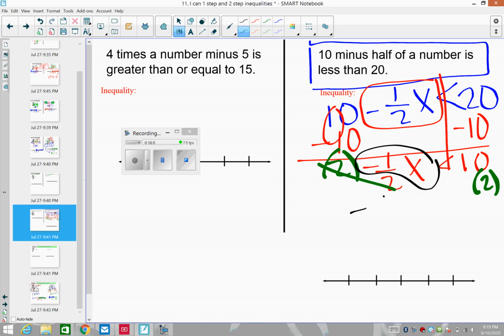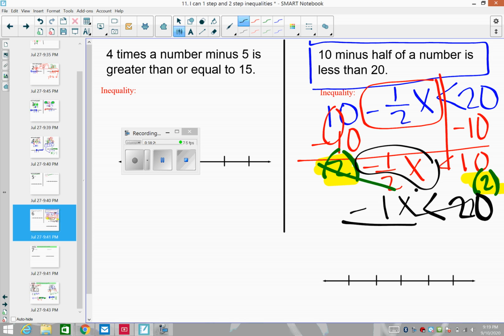That leaves me with negative 1x is less than 20. Oh boy, I can't get the pen to write. Now, I did multiply by 2 to each side. So if I highlight that, you'll notice that I did multiply by 2 to both sides, but I did not multiply by -2 to both sides. So I do not have to flip the sign yet. Maybe I won't have to at all, but not yet.